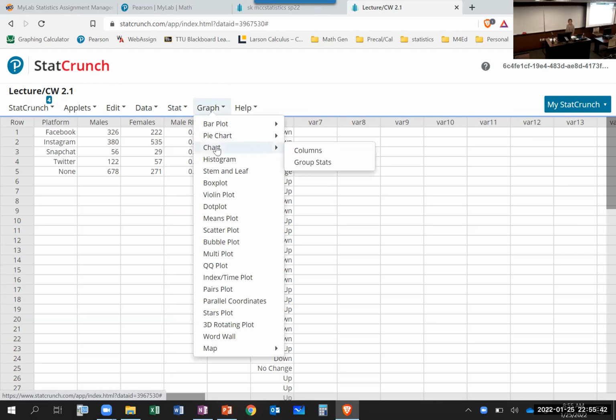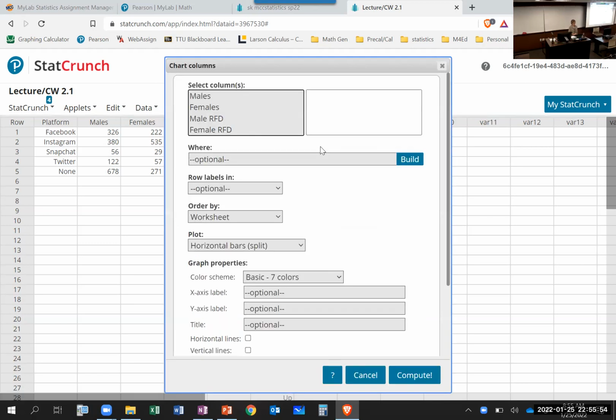So is everybody writing down that for a side-by-side, these are the commands you're about to use? I go graph, chart, columns. Okay, graph, chart, columns. This is for a side-by-side graph. We're going someplace different.